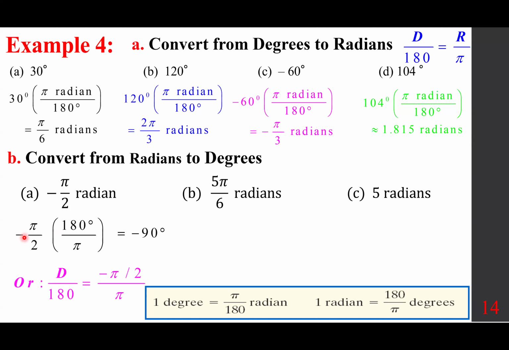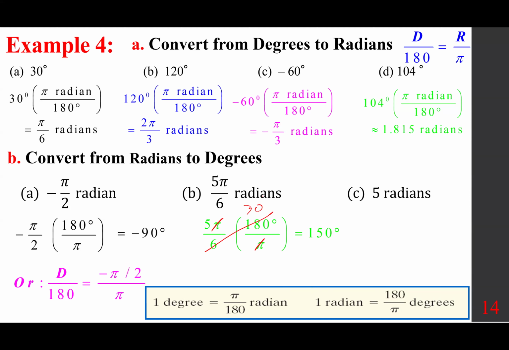Okay, so remember, if you want to go this route, t over 180 is minus pi over 2 over pi. So you can go this route or just multiply by 180 over pi. Which one is easier? It's your choice. Now, if you do that, obviously, the pi's cancel each other. 180 cancels out the 6. You get 30, and you get 150 degrees.